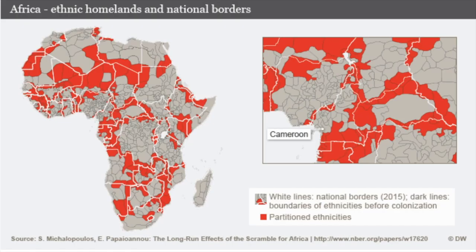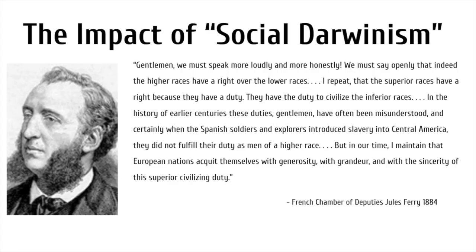And again, when dividing all of these lands into different territories and colonies, we are not going to take into account the ethnicities and languages and cultures and religions of African people who are then scattered amongst multiple territories, multiple nations, which is going to have long-term effects. Okay, we're not even going to get into that in this lesson.